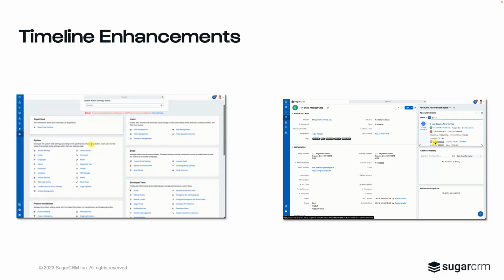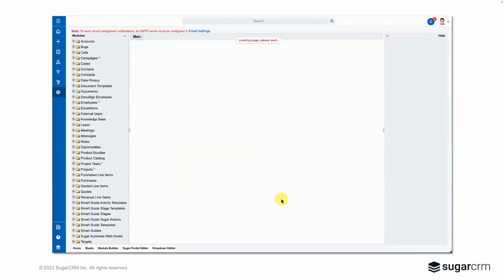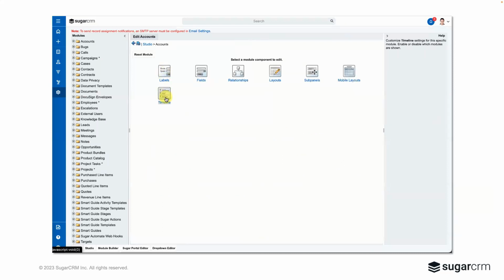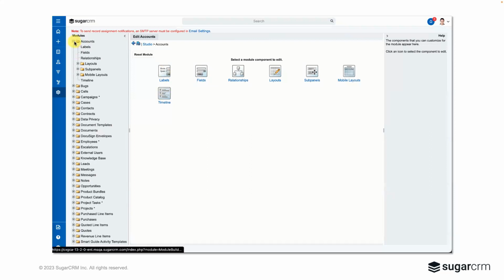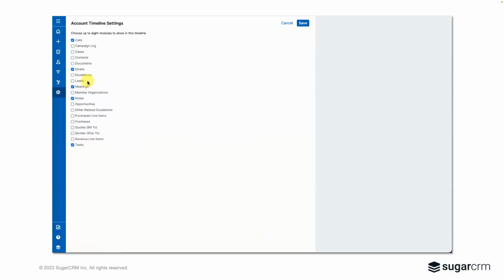Sorry, I just realized that screenshot is very blurry, but it is a GIF. And so I wanted to show, for those that are admins, you can use Studio to choose up to 10 module relationships, including custom modules, as I said before, to show for each target module. So you just go through, select the boxes for the modules that you want to show up within the timeline dashlet, then click save, and those changes will be made and reflected out to your users.